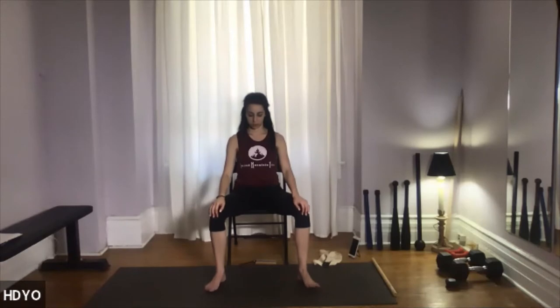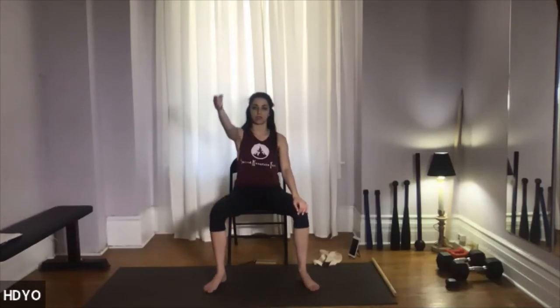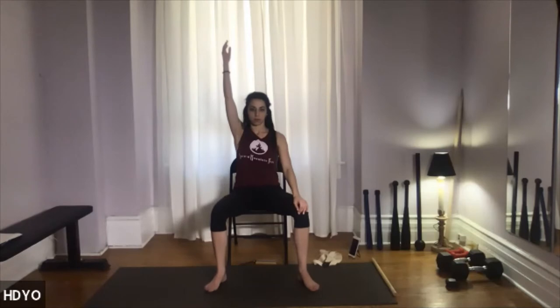Inhale, opposite arm up. Hold with full lungs. And then exhale, let it go. Very good. Inhale, opposite side reach. Hold. Exhale it down. And we'll slowly start increasing the hold after inhale, opposite side. Inhale, big reach. Hold. Exhale it down.